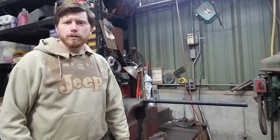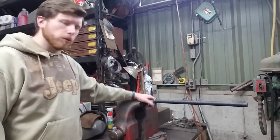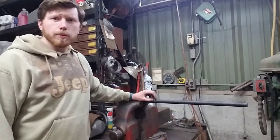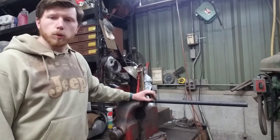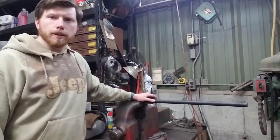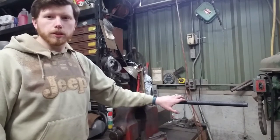Now that we have the front of the frame all cleaned up and a few of those brackets cut off, we're going to cut this piece of 3/4-inch schedule 40 pipe. That's what we've used for the rest of the frame — about the same diameter, a little bit bigger, with the same wall thickness as what was originally in the four-wheeler, so it should be plenty strong enough. We'll get this cut up, get it tacked in there. This will be our support for the front fenders, the hood, the front of the tub, and also where we're going to mount our steering.